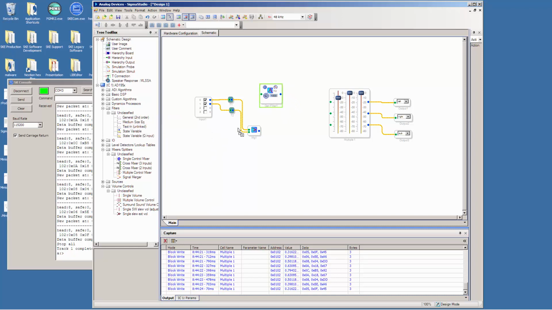Let's go ahead and stick another one here. And then one for our subwoofer. So I'll move this over down out to here. Give them some space. And I'll hook up the left filter, the right filter here. And then I'll hook up a sub.